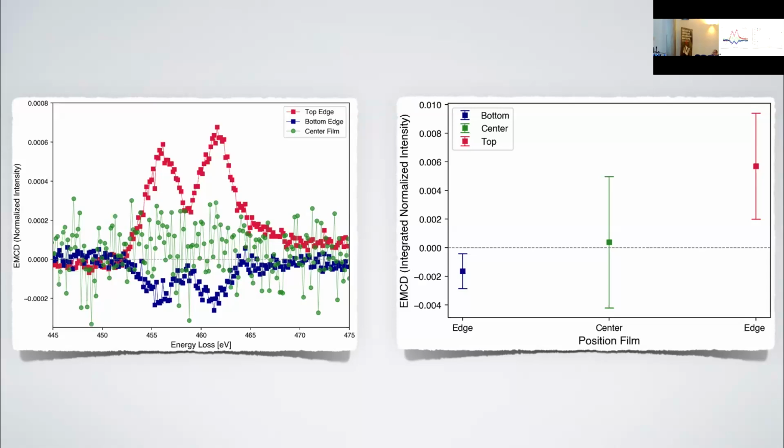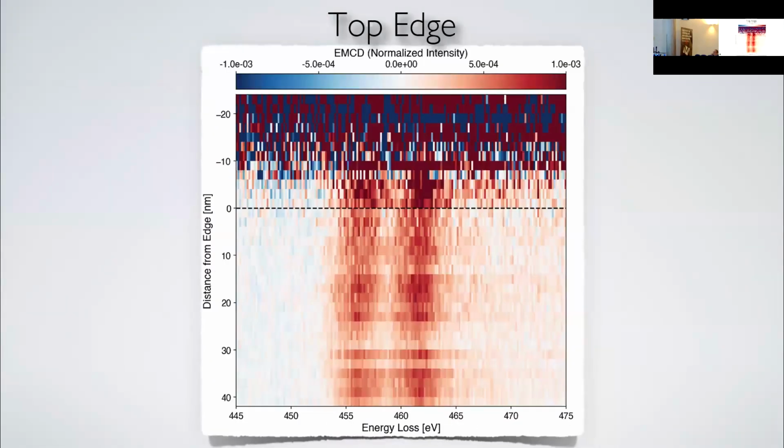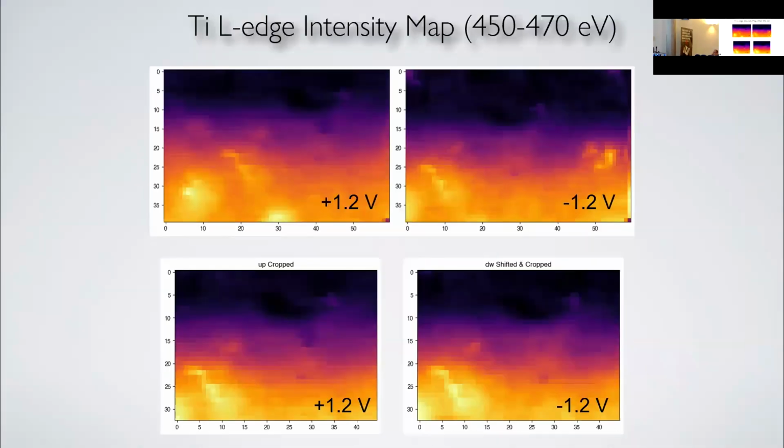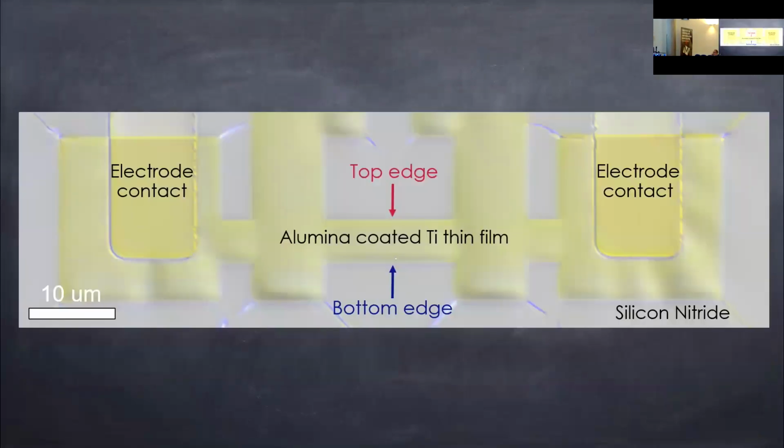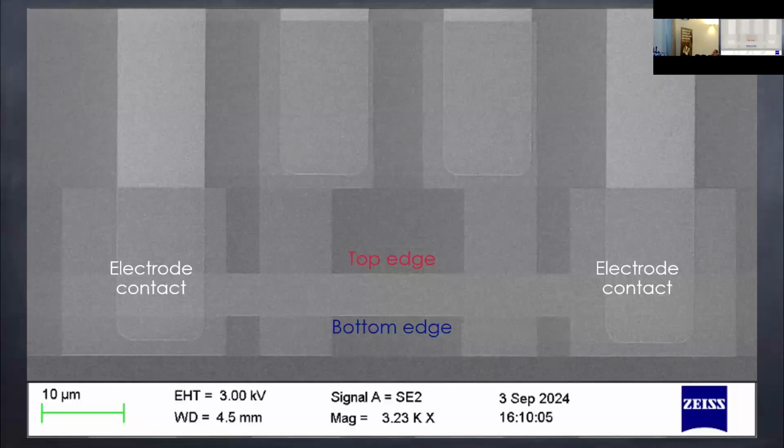Anyway, that's one. And the other case: can you please go back to the device, the SEM picture, the microscope? Could it be that because your contacts are coming from the top, you have an uneven distribution of the current in your wire, so that you have more effect on the top and not at the bottom? Well, I don't think so. I don't think the temperature gradient is going to be like that. The current is coming through here. This is 30 nanometers. The second question is unrelated. It's because the contacts are from the top, right?